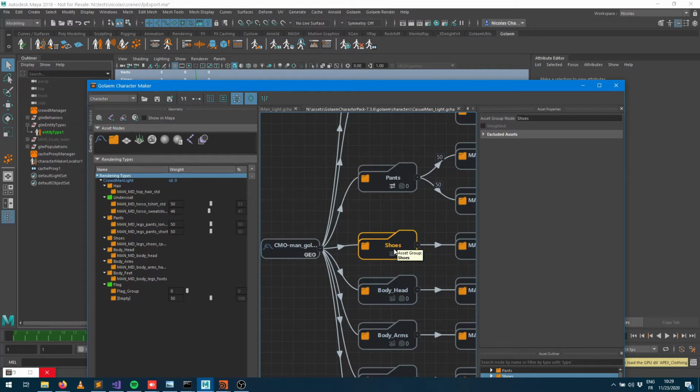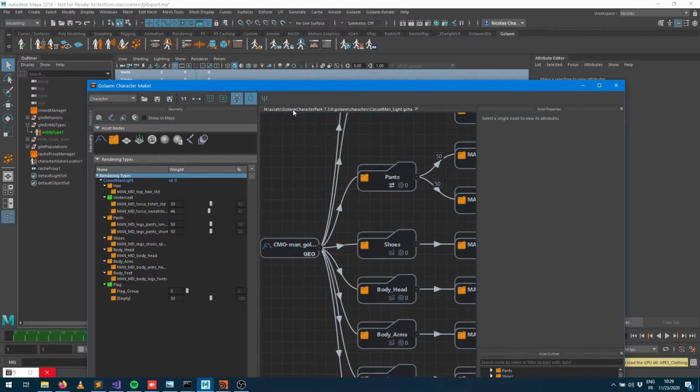Also, it may be relevant to make a proxy geometry, super low def, just maybe the bottom part of the shoes. So it's really up to you what you want to do. I'll just show you how you keep it within the character file. This is my shoes here connected to the shoe mesh and the material, but we don't really care about the material. So what we'd like to do is create another version of that file.